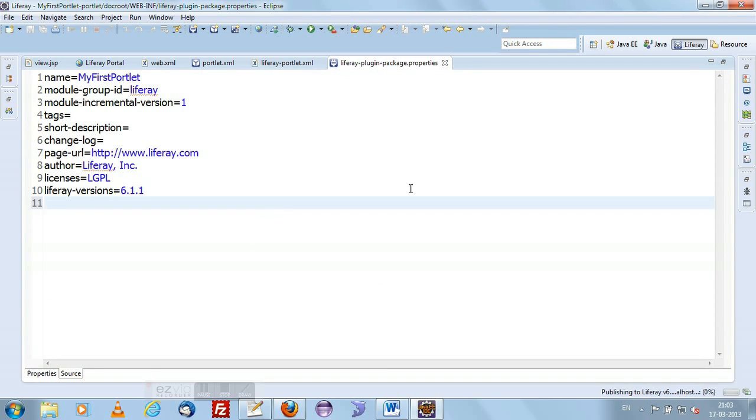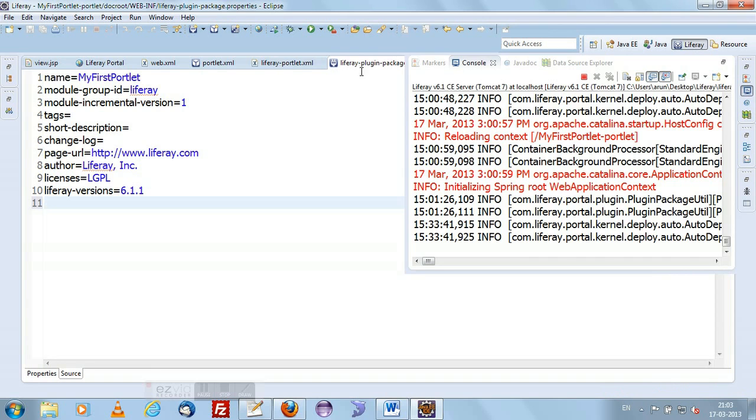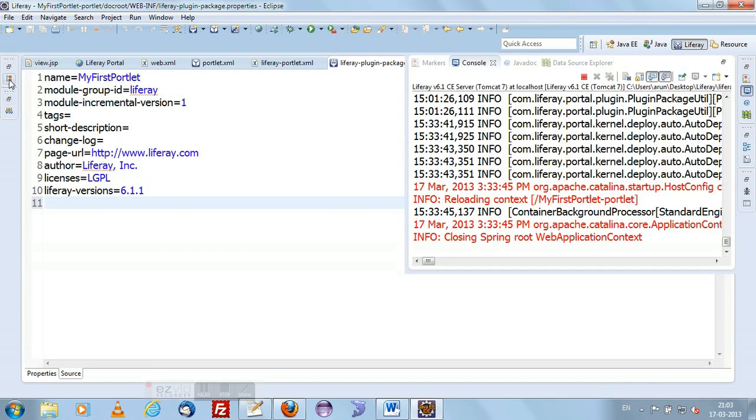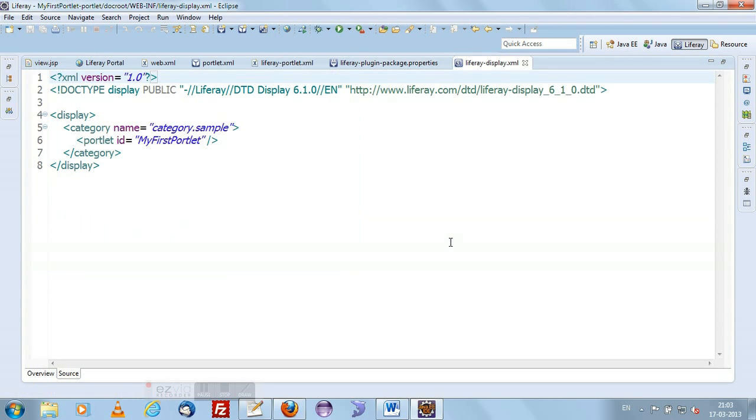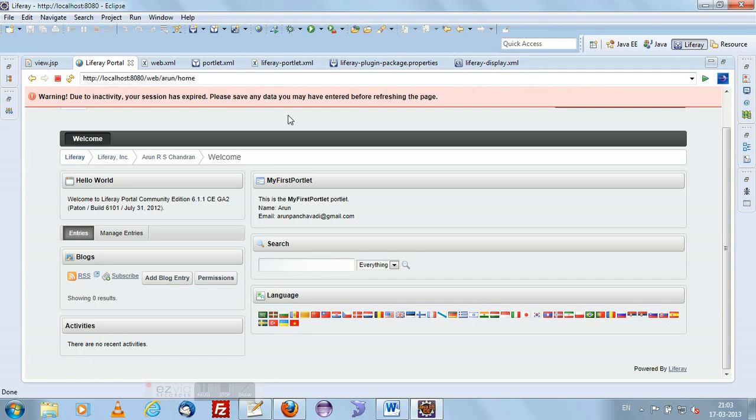So this is the liferay-plugin-package.properties file, and the next is liferay-display.xml. The liferay-display.xml specifies where in our portal page, in the dock bar, which is the one we see at the top of the page, and in which category this particular portlet needs to be added.